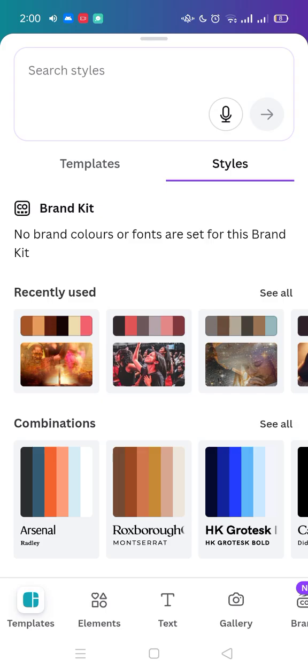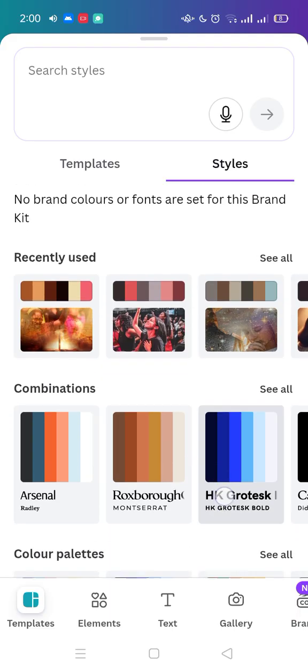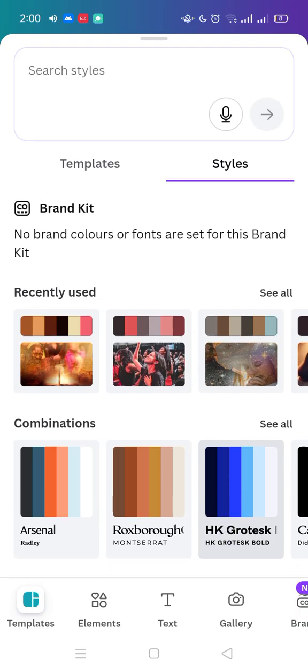So now, if you look at this bracket, remember when we went to more, we saw brand. So brand colors and whatever you see for your brand. Let me say you're working for Coca-Cola. Now, instead of always going to look for the colors to use for Coca-Cola when you're working, you just go to brand. They are different, it's not limited to only one. You can just give it the Coca-Cola, and then you put the colors there. So now whenever you're working with Coca-Cola designs, you just go there, pick the color you want to work with and work with it.